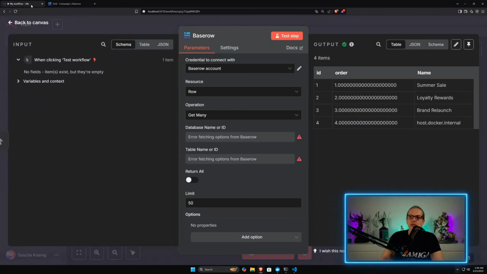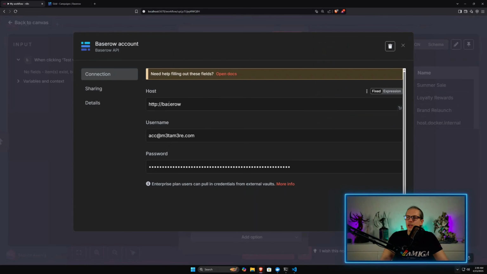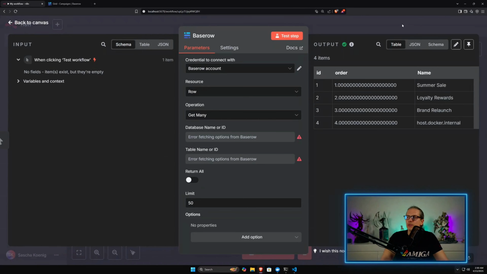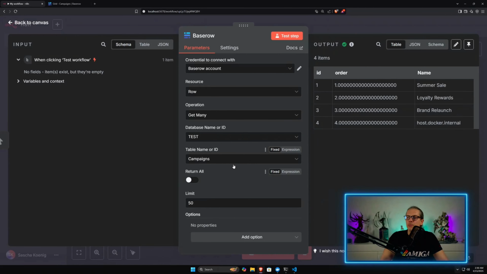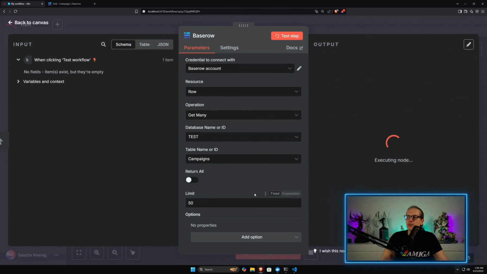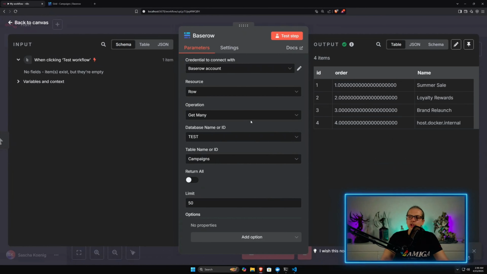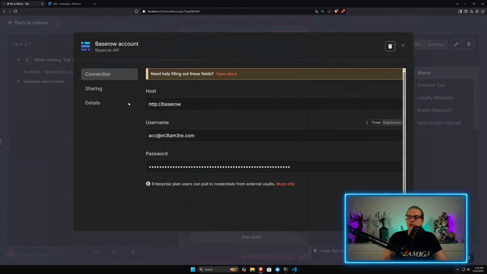And that will enable us now to have the http://baserow working here. So when I close this one and try to open it up again, you can see I can just reach my baserow instance with the very simple and easy to recognize URL here.